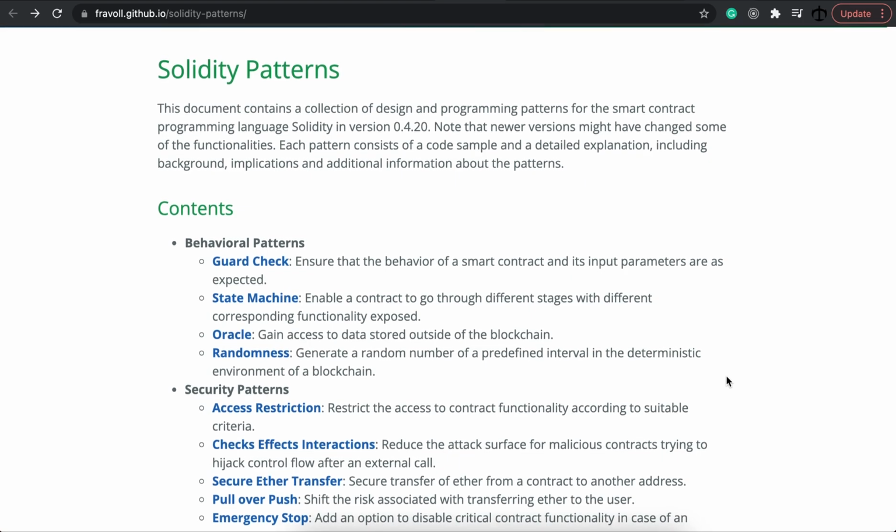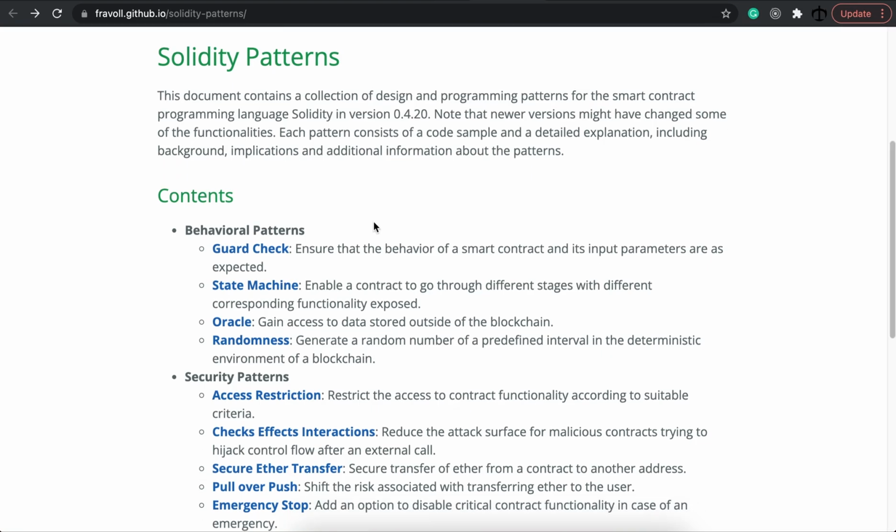Behavioral patterns, security patterns still exist in these forms like guard checks, state machines, oracles, randomness, and so on. It's just how we implement it using the code might be a bit different. So sticking with this tutorial, you'll see the most up-to-date code and the certain nuances that changes with the new Solidity version. Let's take a look at the first pattern on our list, which is the guard check.